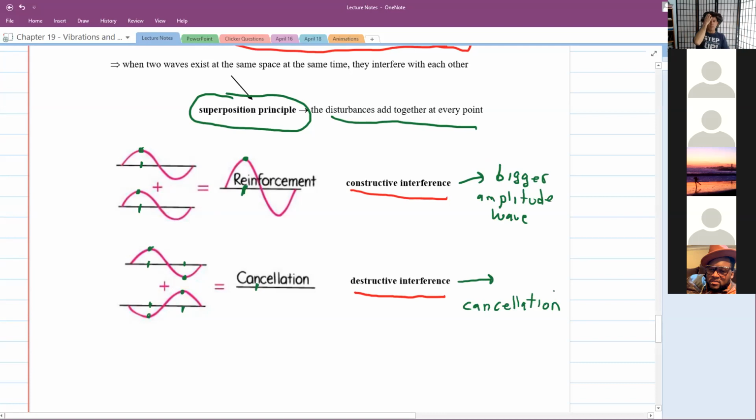Fortunately, I don't have the equipment, but this can also happen with light, which is really, really cool. So if you were to continue on with physics, at some point you would do an experiment called the double slit experiment. And you can send light through 2 different slits. And when the light meets at a certain spot in space, that light can undergo interference. And if it's constructive interference, what you would end up with is a really, really bright spot. If you had destructive interference, you could actually end up with the light canceling each other out and have complete and utter darkness. Pretty damn cool.